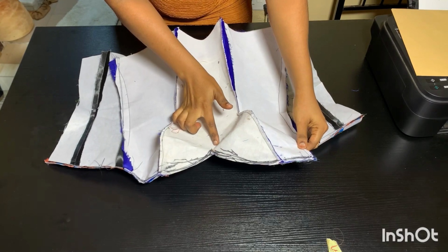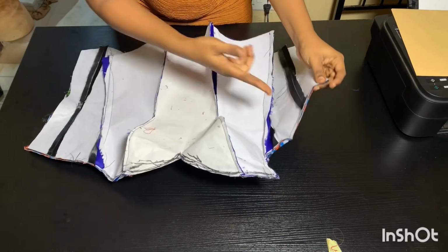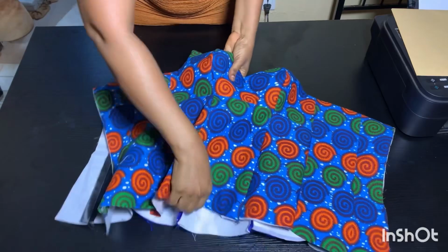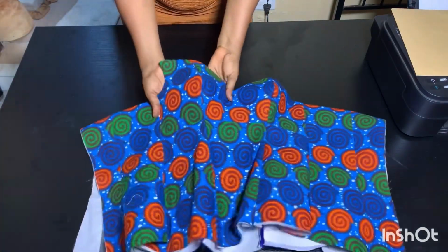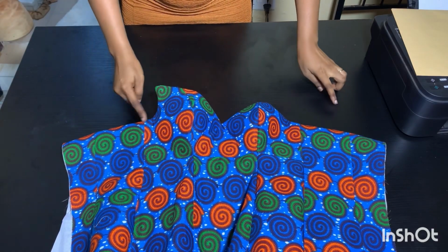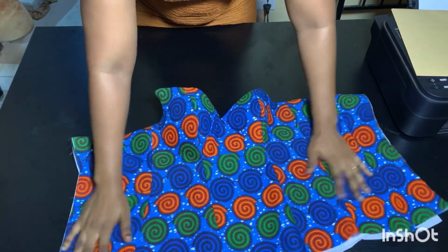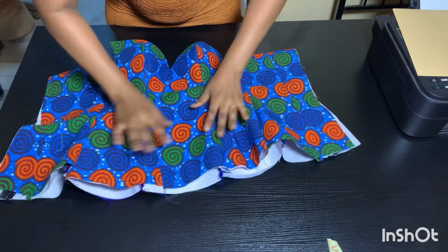Went ahead to stitch it and then cut off the excesses. And then when you flip it over, make sure you notch the allowances. And when you flip it over, this is what we have. You see, there is a projection on the right cup, which is beautiful, and I love it. And then there is a curve, a normal bust for the left side. Very beautiful design. I really love this one.